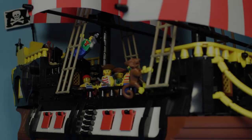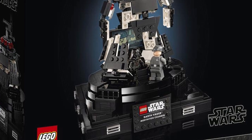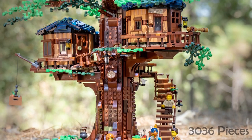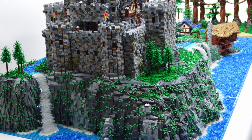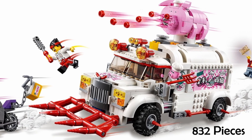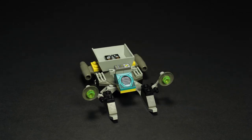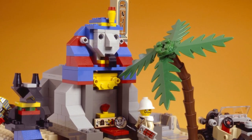In fact, as much as I admire modern building techniques, I often find that sets these days are over-engineered, containing more pieces than necessary to deliver on a concept, and driving up the price and complexity as a result. These builds can sometimes look busy, and I frequently find it difficult to appreciate the hard work of LEGO designers and mockists when the end result feels like it was left in the oven too long. I won't dispute that many modern designs look amazing and have a much higher level of detail, but in a way, I find they leave little to the imagination. It's a balancing act. LEGO, to me, is at its best when you use just enough bricks to construct the idea and let your imagination fill in the rest.